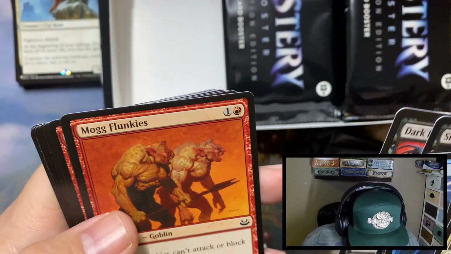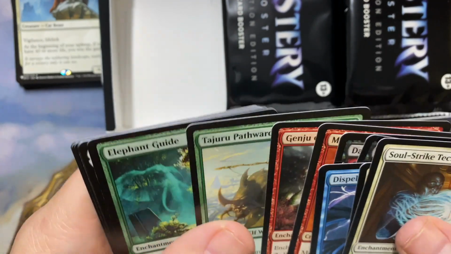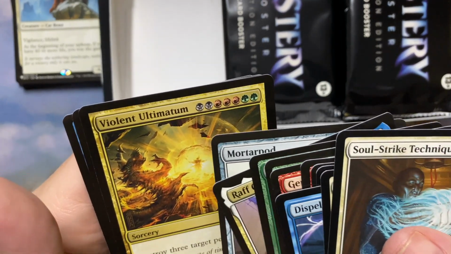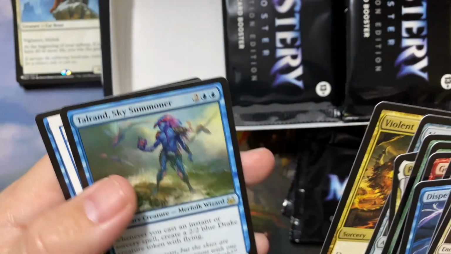Seems decent, right? Mog Flunkies, a Genju of the Spires, Tarju Pathwarden, Elephant Guide, a Wrath, Mortar Pod, Violent Ultimatum, pay black, red, green, destroy 3 target permanents, you get to choose. And then another freaking Taurran.